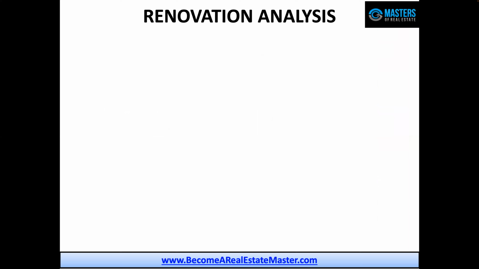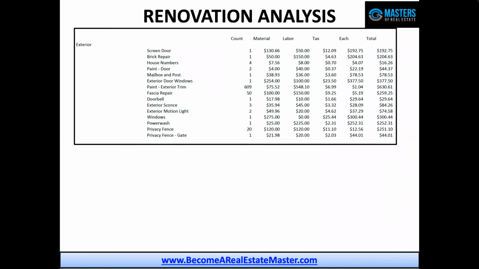So going over the renovation analysis further, just to show you how detailed this can get when you're outlining materials and labor and tax, and you're estimating, hey, that screen door material is this. It's going to take about an hour to go put in the screen door, maybe at $50 an hour, and that's going to cost me $193. Okay. You want to go through this thing with a fine tooth comb. This is how you learn how to break down a rehab in detail so that you don't go over budget on your projects and you have everything allocated.